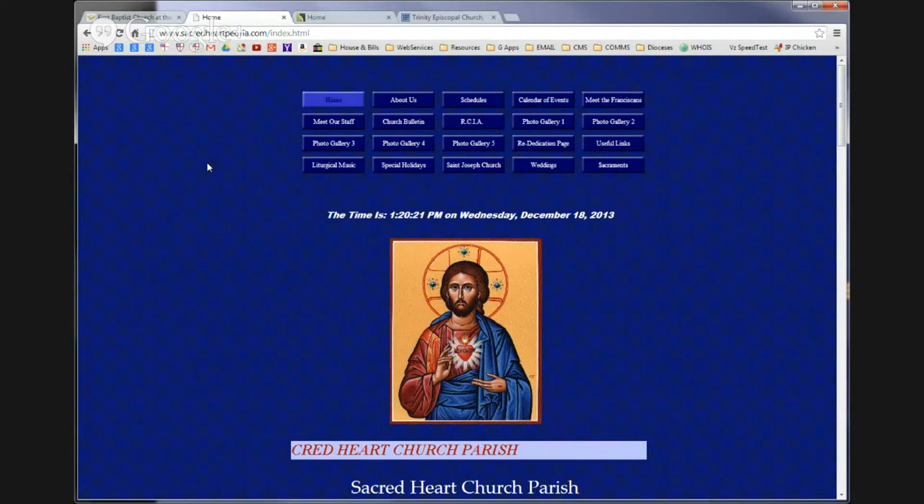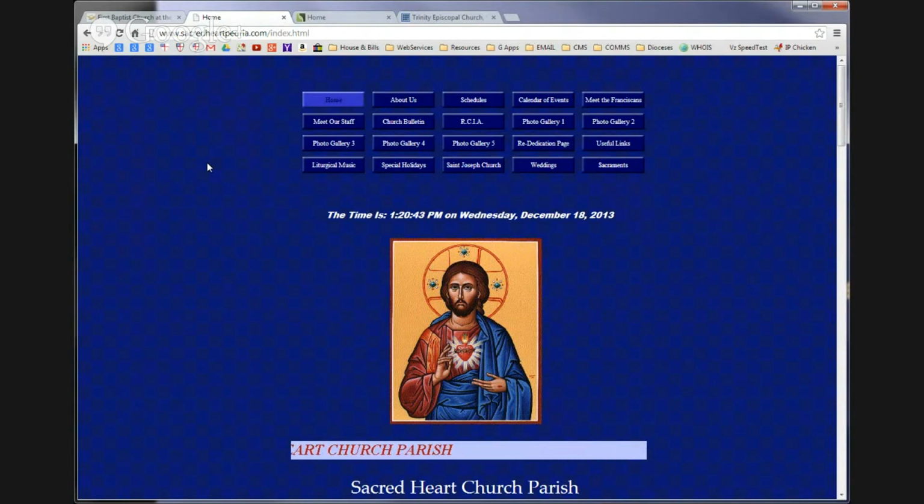The main item on the home page is telling you the time and the date and the scrolling name of the parish going across under the Sacred Heart icon. There are lots of buttons at the top, some with very similar words on, and they're the same color almost as the background.